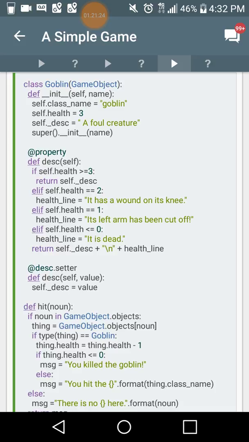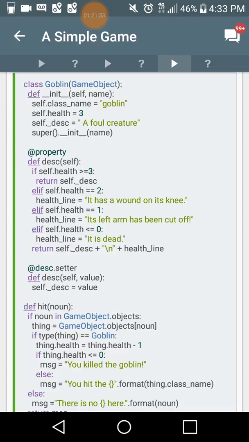We have def desk, short for description, parameter is self, followed by if self.health is greater than or equal to 3, return self._desk. Elif, which is like else if, but in Python it's elif, self.health is equal to 2, health_line equals the string, it has a wound on its knee.